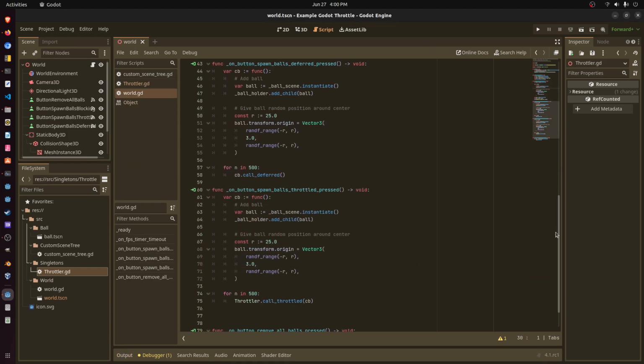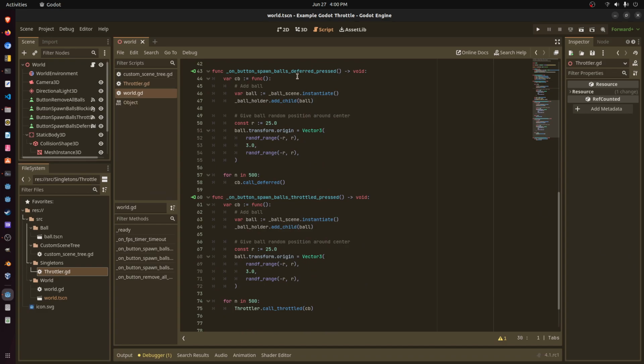It's literally the exact same, except I put it all into a function lambda, and then I'm just calling it here, doing call deferred. So why is it skipping and stuttering? It should be not blocking, but it is.